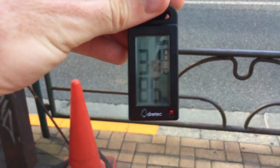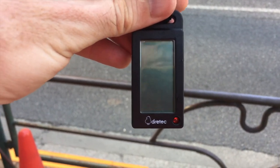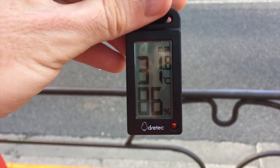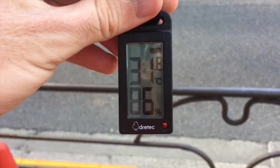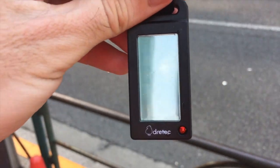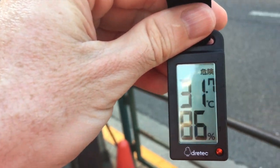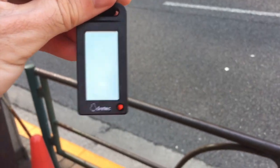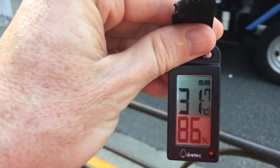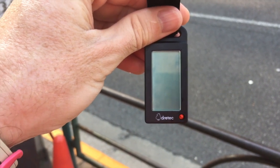Okay, here we are, 8 o'clock, 1 hour into the race, and it is currently 31.8 degrees in the shade with 86% humidity. The first part of the course mostly runs straight to the east, and you're basically completely exposed to the sun during all that time. There's not a cloud in the sky right now. The few sections where you're running north-south, there is very good shade coverage from buildings, still quite hard shadows, but I expect in the second half of the race, when you're running back along those, the sun will be high enough that there won't be too much shade provided by the local buildings. But again, here we go, 31.7 degrees, 86% humidity, 1 hour into the Tokyo Olympics Marathon.